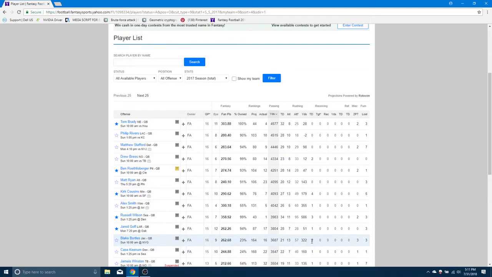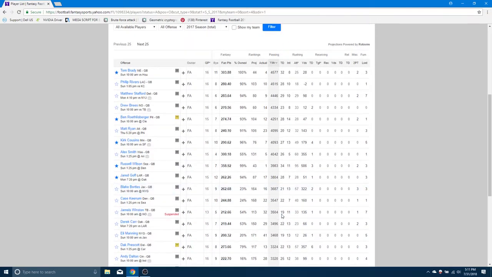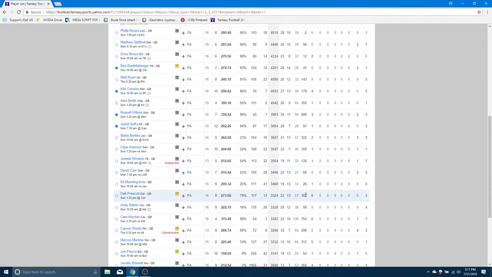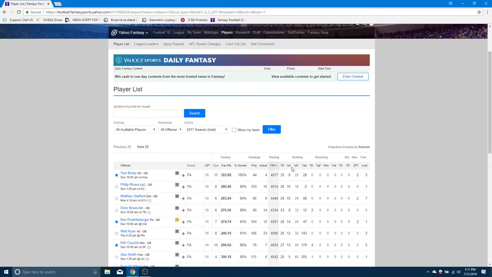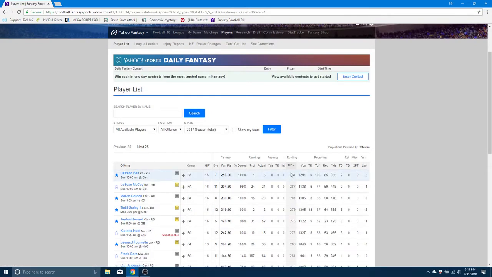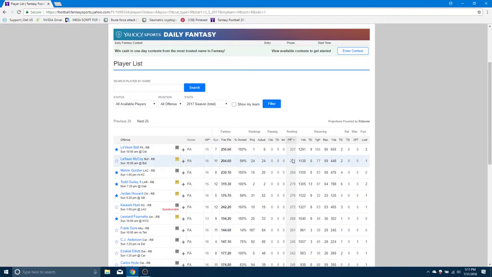Blake Bortles picked up another 300. So if they're not passing, they might be a little bit more well-balanced quarterback that can both rush and pass. So it brings me to the next thing, which is rushing attempts. Same thing, you're looking for a running back that's going to get the ball a lot. Let's say you have really good quarterbacks, and you're looking for a really good running back that's going to get a lot of yards or a lot of attempts. Then you definitely want to highlight that category. Look at who's going to get a lot of attempts.